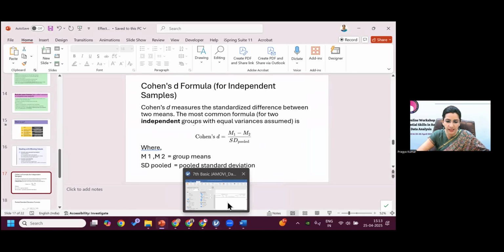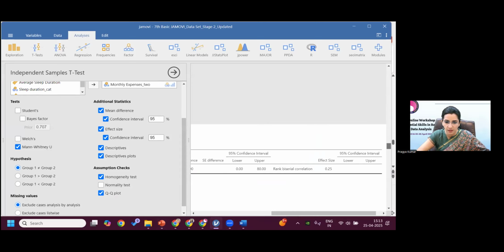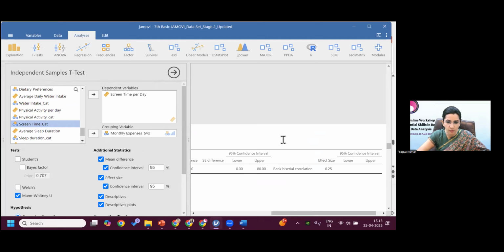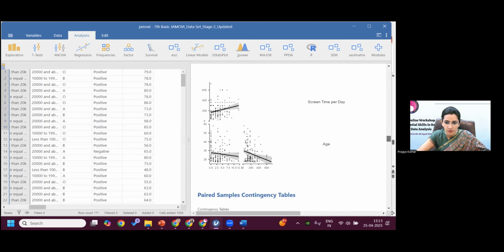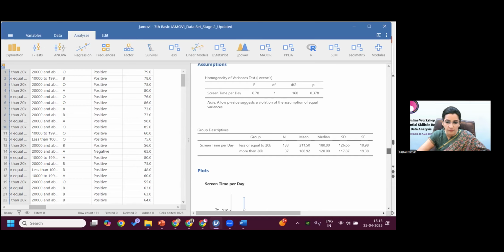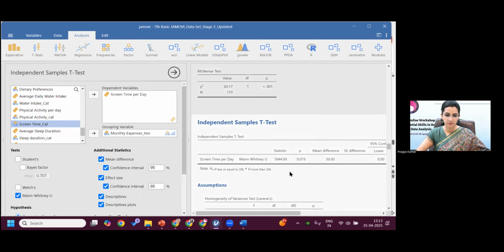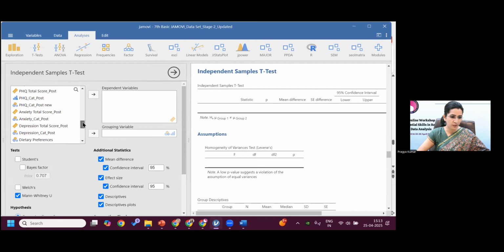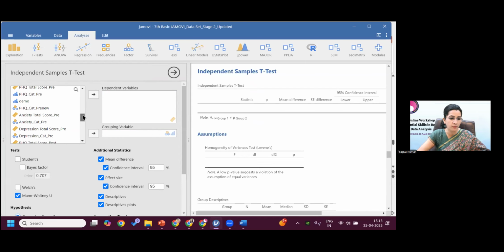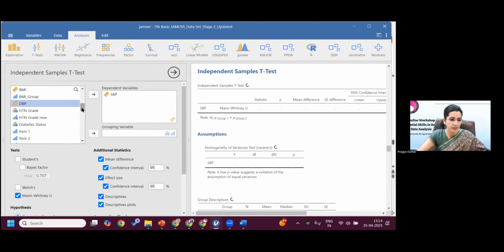I deliberately did not give that exercise because I thought maybe it will be, I don't know. In the independent sample t-test, what you can do is move, let's say, gender and SBP. You can do this right now, or at home also, this is an activity for all of you. SBP, and let's say the grouping variable is gender.